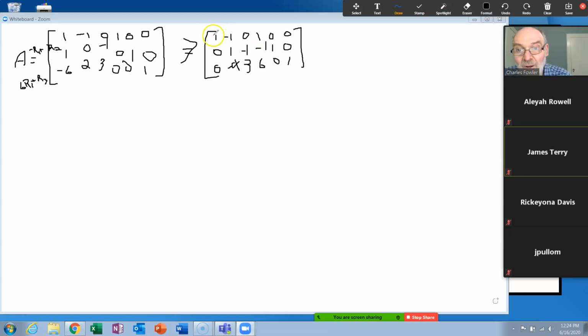So let's review what we've got. A 1 here, 0 is above it. Just what we want. Okay. Next, the first non-zero entry we want in row 2, and we'd like it to be in the second column too, and it is a 1 that's just like we want it, so we don't have to do a thing to that. What do we want after that? The 1's above 1 and the negative 4 above and below want to be a 0. Okay, so the negative 1 won't become 0, and the negative 4 won't be a 0. Okay, so how do we get that negative 1 to become a 0? Using row 2. Add them to each other. Yes, plus row 1. That's an ugly plus sign.